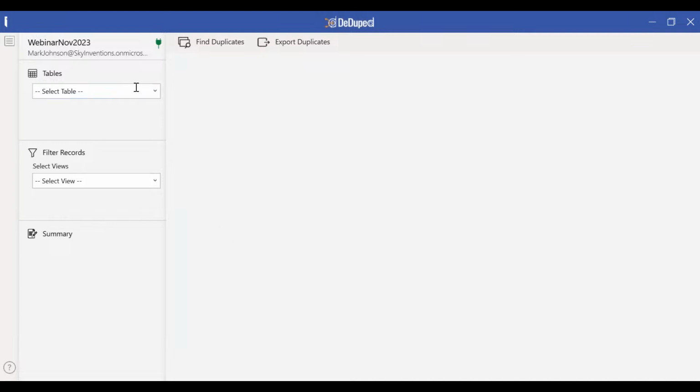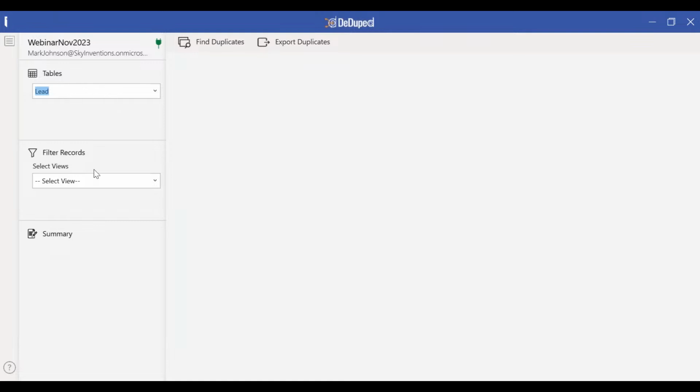Here it is going to ask me to select the table that I want to find the duplicates of. So in this case, you can have your own entities listed over here. So here I'm choosing lead as my entity. Again, you can use any system entity or custom entity as you please. Of course, you need to configure them before using them in the tool, right?